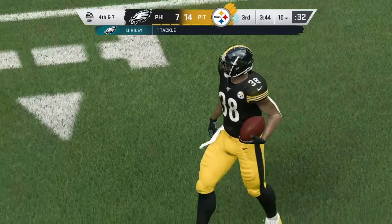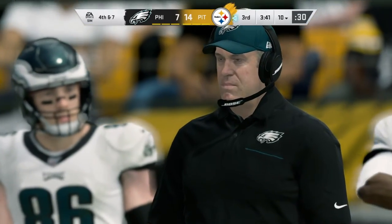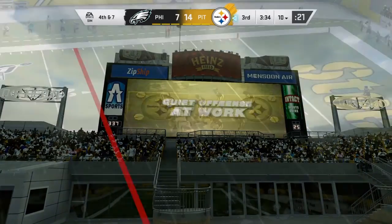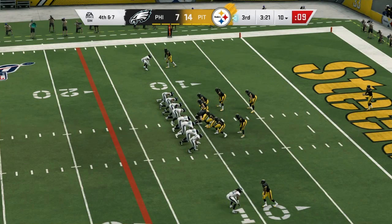I think that call was made not so much to try and get the 1st down, although they would have taken it if they could have gotten it, but to give their punter a little bit of space and try and help out their defense. Yeah, they got the safe completion on 3rd.